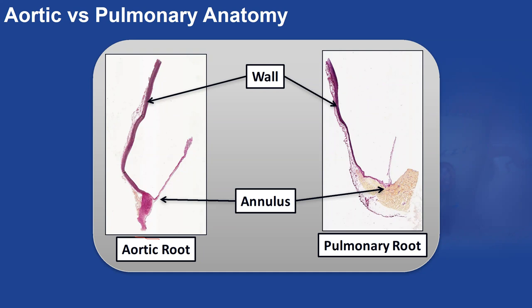And when you harvest that pulmonary root, that muscle here becomes devascularized, it becomes necrotic, and therefore it provides no structural support to that pulmonary root. And I think one of the early mistakes was to leave a long sleeve of muscle there and just to run a suture line along the aortic annulus, which then meant that the pulmonary autograft was sitting in a supraannular position under systemic pressures, and that would obviously expose it to potential early and late dilatation.